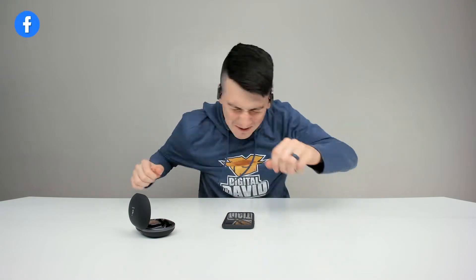I've got the earbuds on right now. You can see that hook coming around providing a lot of grip, anchoring them in place so they won't fall out when running or working out. They provide a lot of grip without putting too much pressure or discomfort on your ear — they're flexible, comfortable, not too heavy or hard. Just for fun, let's do the shake test — shaking my head and they do not budge at all.